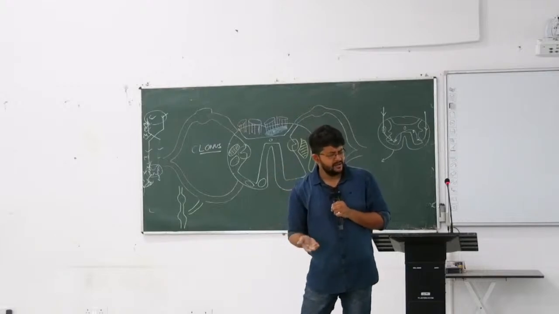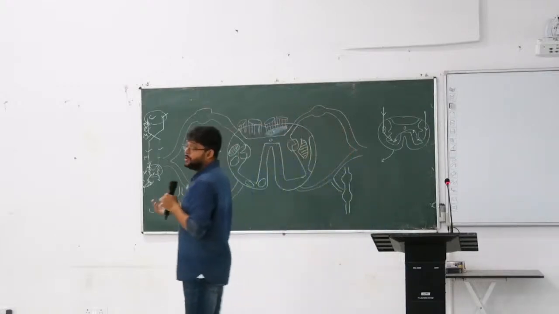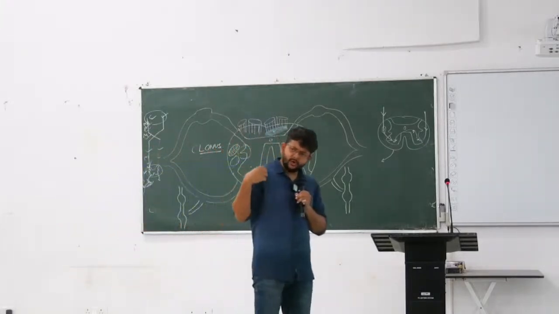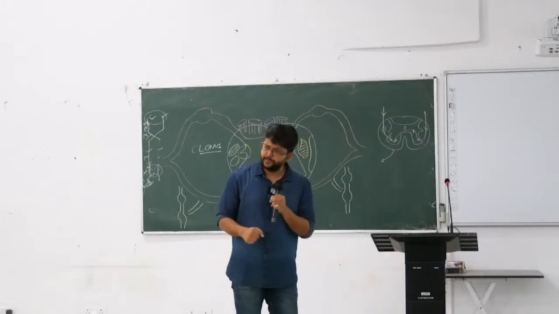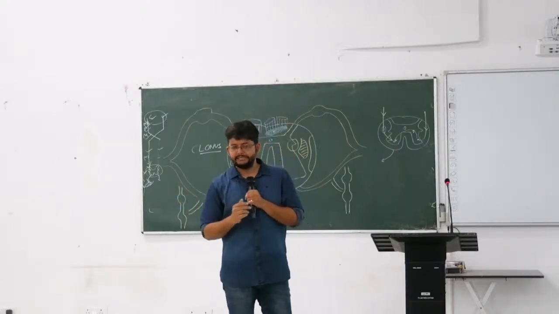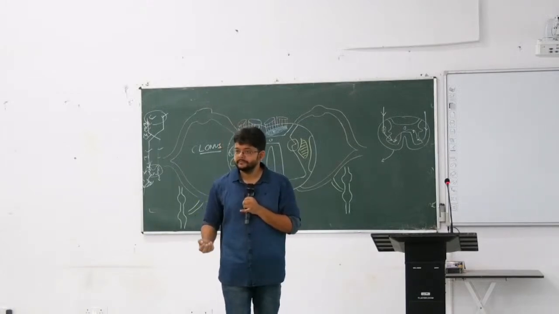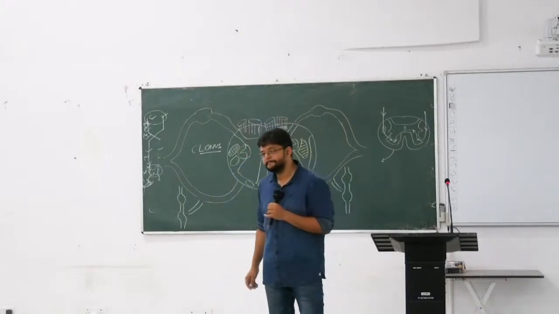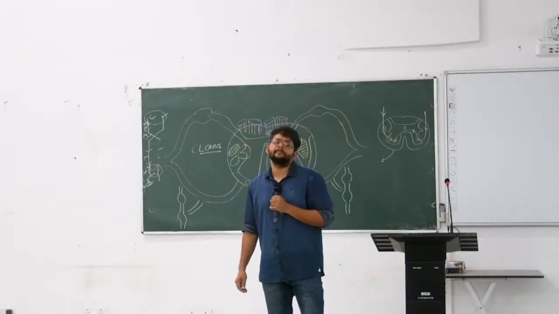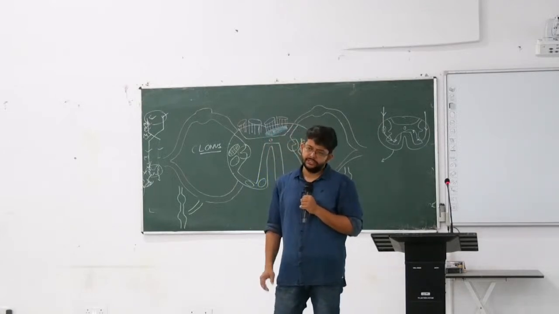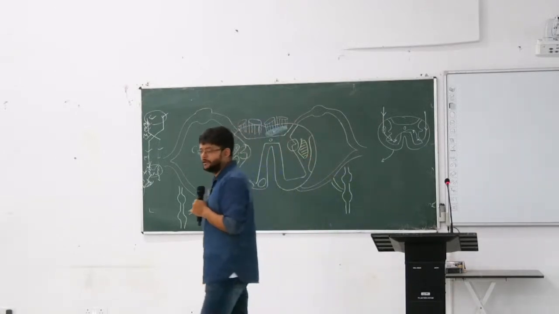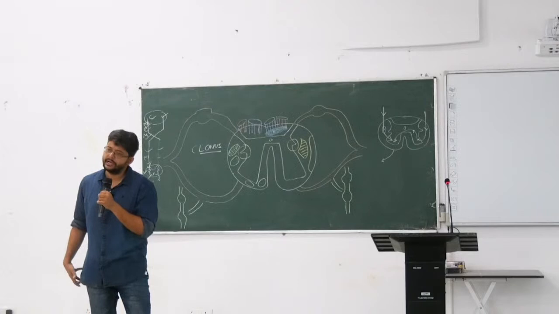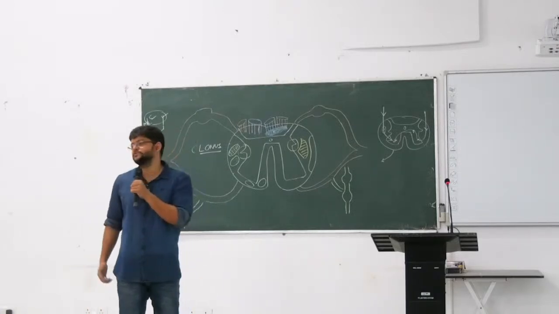Okay, now coming to what will happen to the muscle: whether the muscle will be atrophied, will it waste away and decay, or will the muscle be hypertrophied, or will it remain more or less as it is? Why? In an upper motor neuron lesion, what will happen to the muscle? There will be some degree of atrophy, but not much. That's the term. Why will there be some degree of atrophy? Definitely if a patient has weakness on this side, with an upper motor neuron lesion, he can't walk or is not using that limb much.